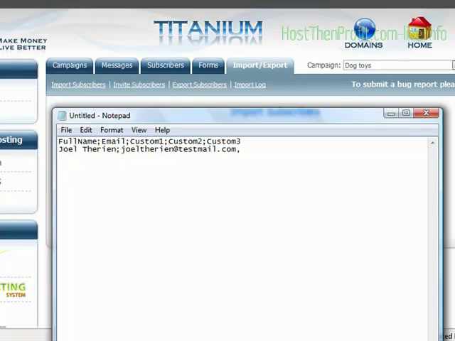So my phone's going to be 555-555-5555, just like the movies, okay? So without this on the top, when you put everything else in, it doesn't know what is the name, what is the email address, and what is the custom. So as you can see, they fall in line. The full name is Joel Tarian. So if I had another line, it would be Mike Potvin. So each line corresponds to a new user.